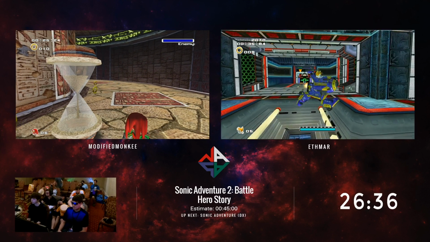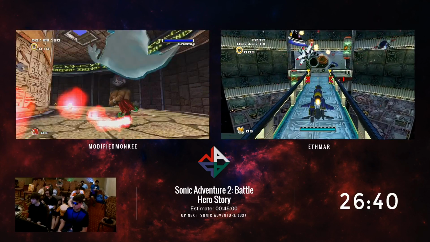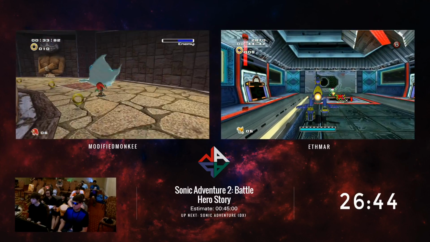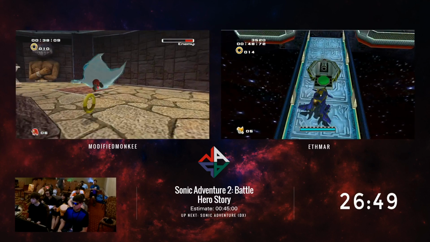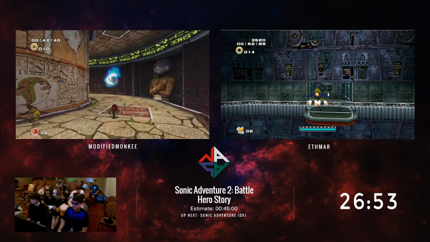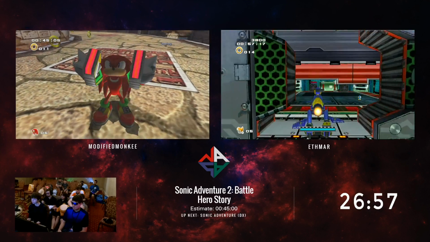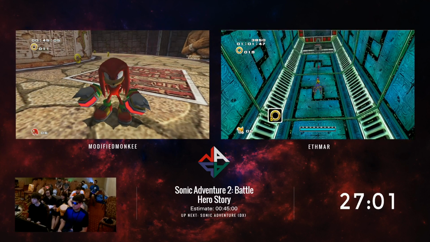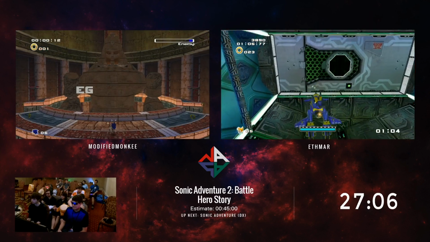Yes, Ethmar got City Escape skip. But Monkee didn't get a City Escape skip, but he got a 148 City Escape skipless. It was really impressive. And that's 148 with an attempt, not like a skipless CE without anything. Monkee getting a very nice Boom Boo. What a hap. Oh, Ethmar goes for the weight hop. Can't get it on Mission Street, but gets it on Eternal Engine.